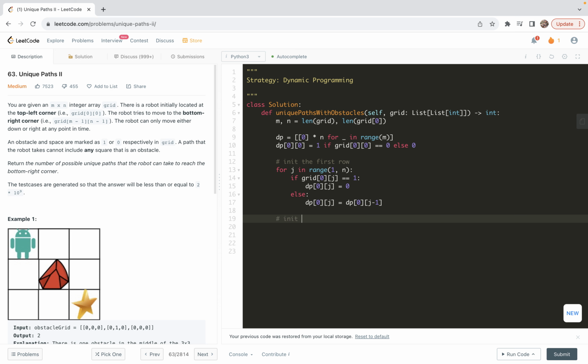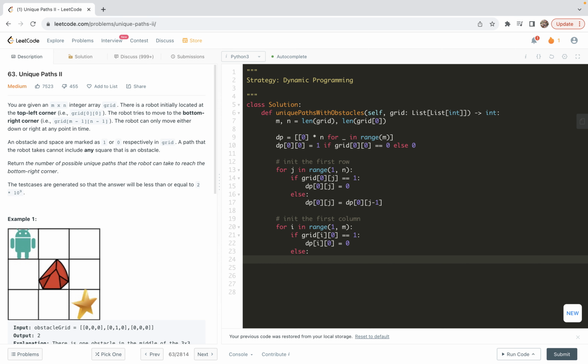Now let's initialize the first column. Actually it's the same logic, for i in range 1 to m. If grid i 0 is 1, then we set dp i 0 to be 0 because it's an obstacle, there's no path ending here. In other words, dp i j is interpreted as the number of valid paths ending at the position i j.